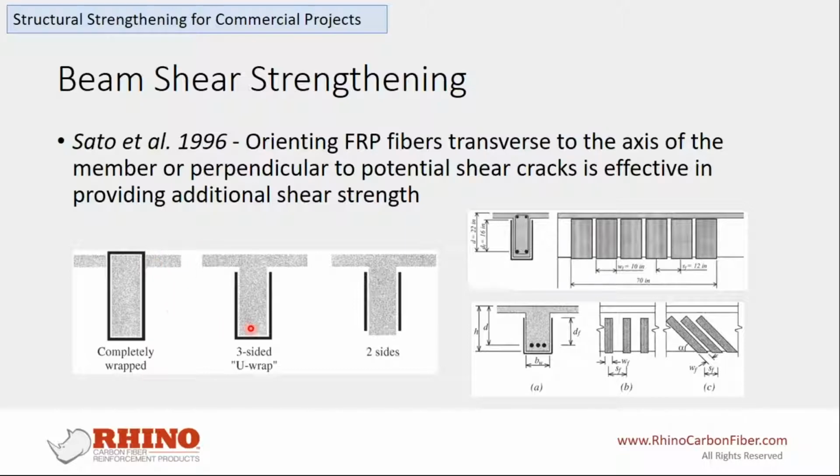The second one is the 3-sided U-wrap, also the most common one for beam shear strengthening. It usually starts from the node. Imagine this is the node, this is the column. Usually you start from the node and extend at a certain spacing to the point that the shear strength of the original structure is sufficient. If you look at the figure on the right, it is the side view for the 3-sided U-wrap. You can do a straight pattern or incline it a little bit. It totally depends on the engineering design.